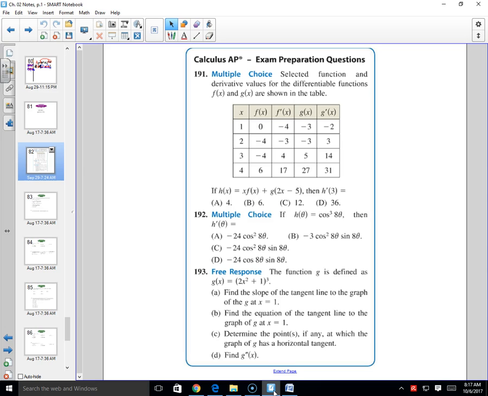HTLs, what does that stand for? Horizontal tangent lines are when the slope is 0. So what do we set equal to 0? Who is this guy? The derivative. The derivative stands for the slopes. So set the derivative equal to 0 and solve for any possible values. This one was the square root of a negative number, that's imaginary. The only real one was 0.